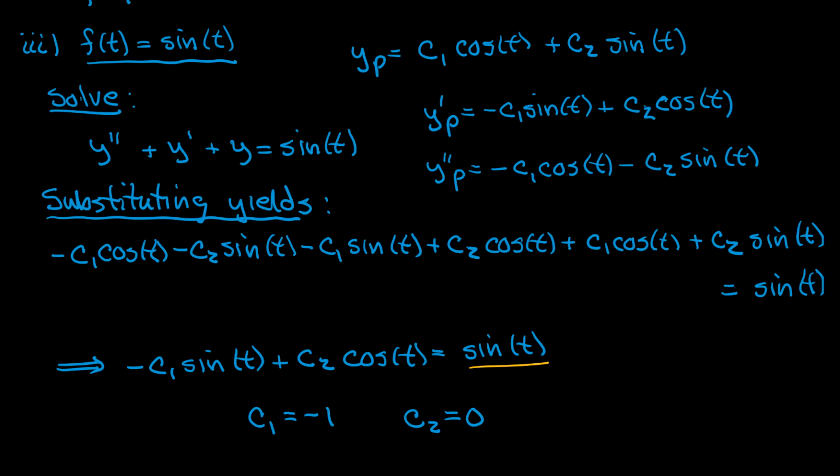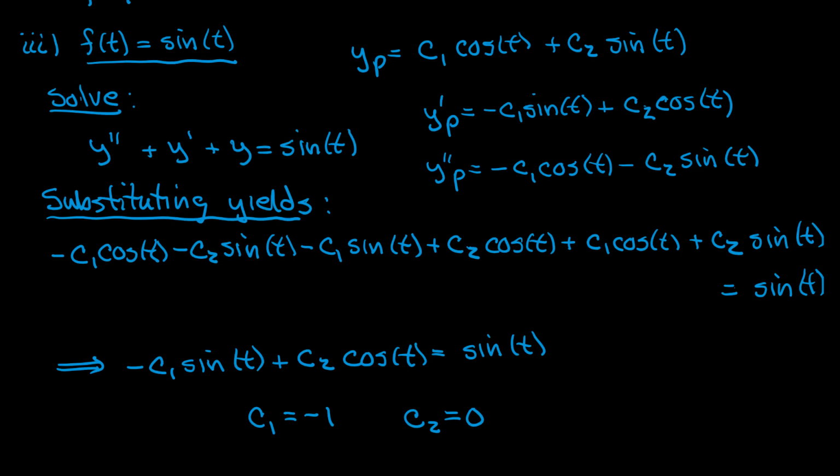The second term on the left side is cosine. Realize that there is actually a cosine term on the right-hand side. It's just cosine of t, but it's multiplied by 0. Oh, that gives us that c2 is 0. We don't see it on the right-hand side because when you multiply by 0, it's just 0, so we leave it alone. All right, this then gives us the values.